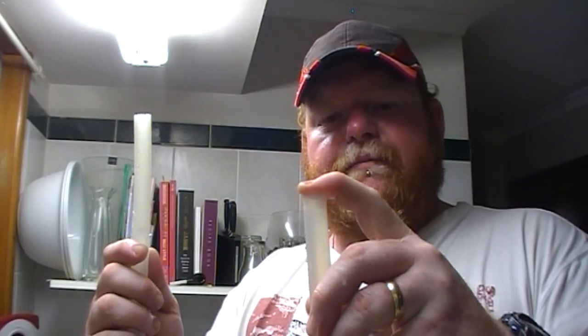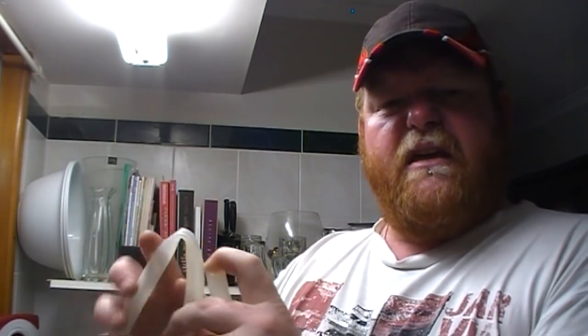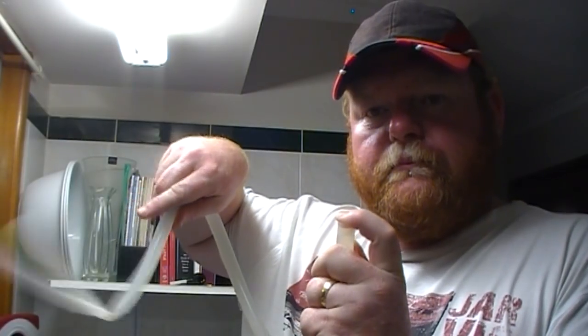Fill your tube with water — you can see the water in there coming out the top. Put your finger over the end that's going into the cube, then kink the tube like that. That end goes into your boil pot and you let it go. There might be a little splash when it drops in, but you've still got that other end on hold and you're still holding cold liquid — not boiling liquid. So everything's pretty safe. You let that end go into your boil pot, and you've got this end down in your cube. Let that go, and the siphon starts.